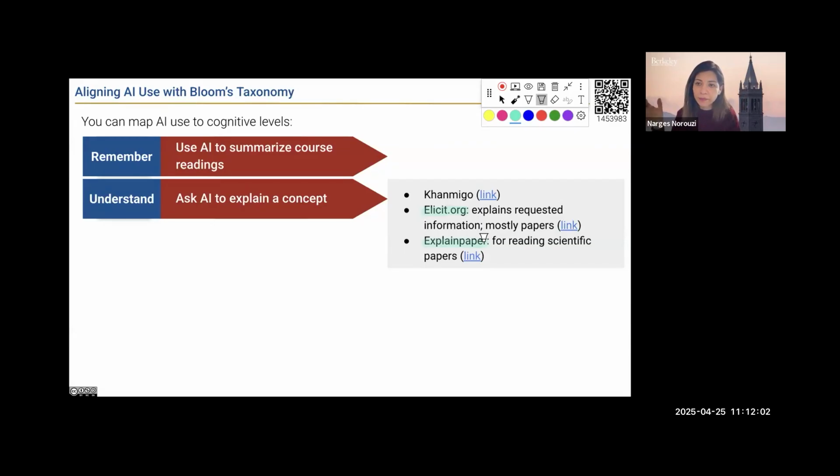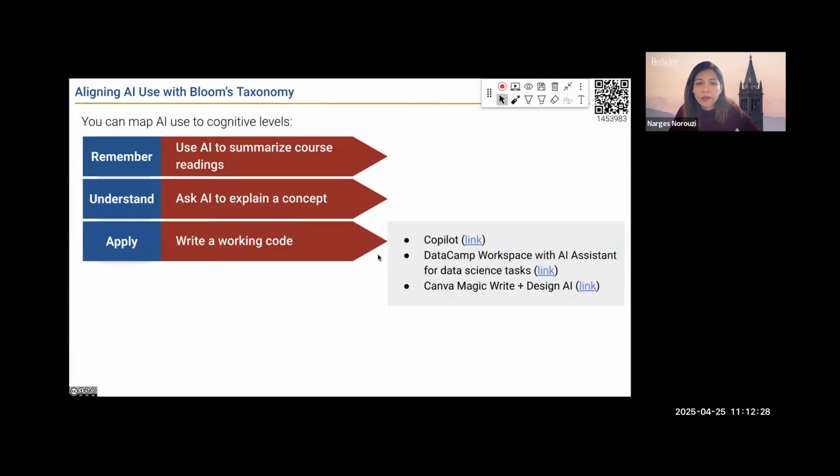You basically pass in a paper and it will walk you through the important parts that you should read. Then it will do QA to make sure you understand each part before you move on to the next part of the paper. But then technically you don't need to read the entire paper. So that's a quick way of reading scientific papers for people who are doing research. These are just some general examples.